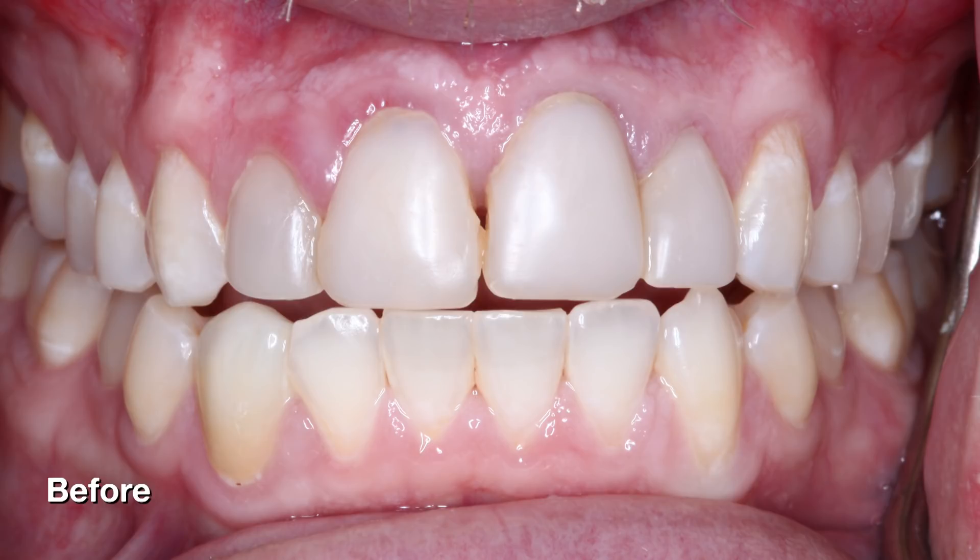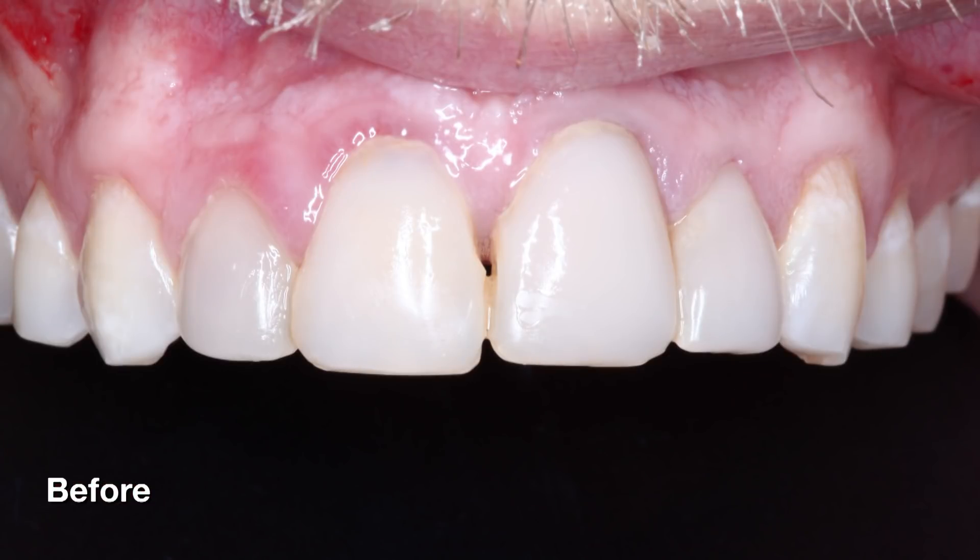We have a 30-year-old male patient that presents with composite bonding on the labial surfaces of his maxillary centrals and laterals. He's unhappy with the aesthetics of the resin placed during his teenage years after he suffered a trauma to this area. Composite bonding was a great option for the situation, but can be very technique sensitive, appearing dull and monochromatic, and extremely challenging for creating natural contours using a direct method. Some of the composite is discoloring and breaking down between the centrals, and overhangs along the margins are causing gingival inflammation, especially around numbers seven and eight.